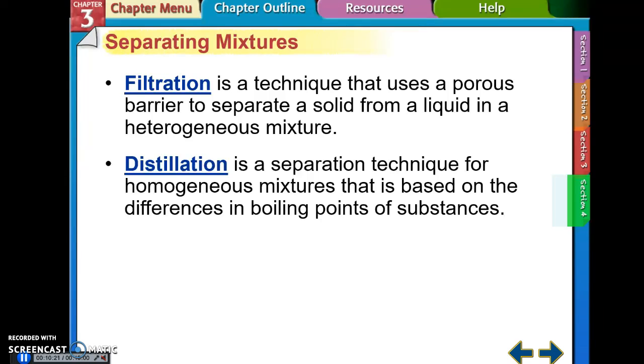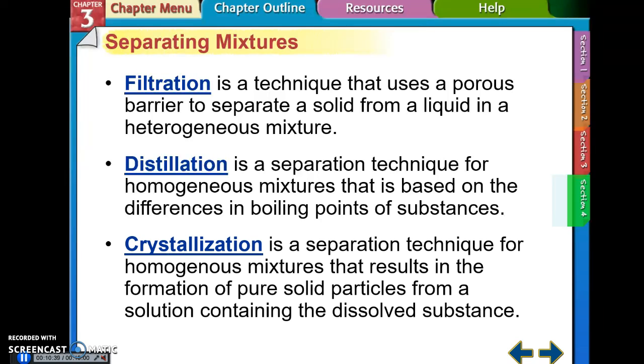This is something that if you've ever seen High School Musical, or if you saw Spider-Man Homecoming, distillation kits are what Hollywood loves to set up in chemistry classrooms, because they are large and glass and complicated looking, but they're really not that bad. Crystallization is another way that you can separate mixtures. I can take a homogeneous mixture and I can force the pure solid particles to form a crystal. So if you've ever made rock candy, this is crystallization of the sugar.